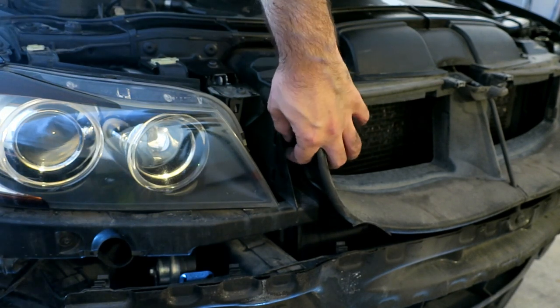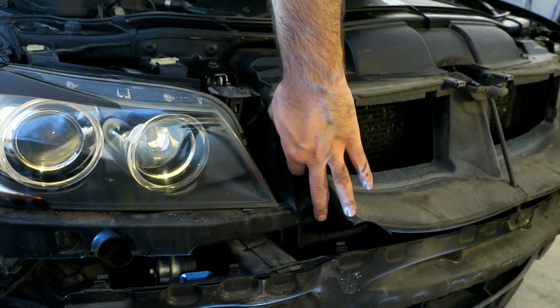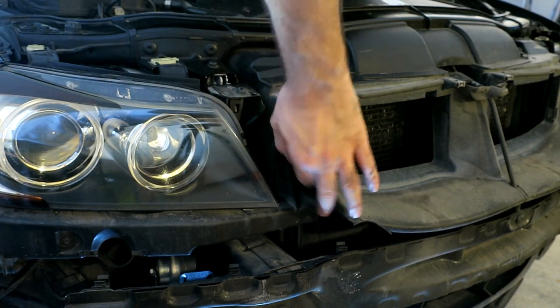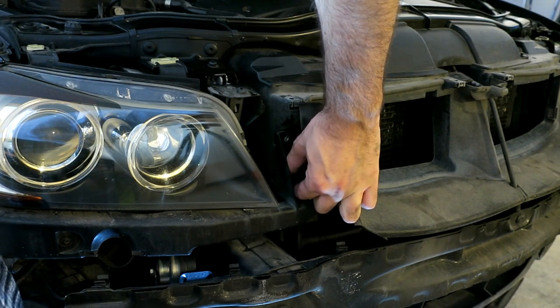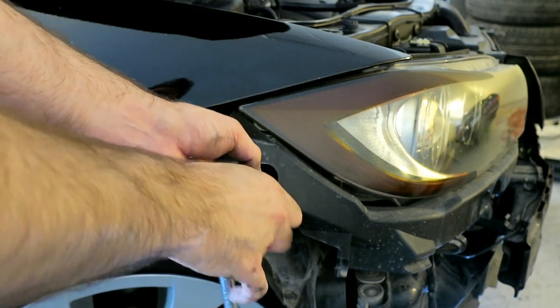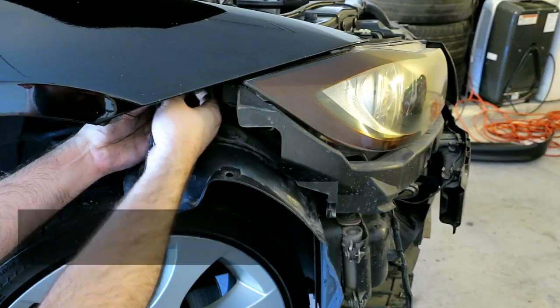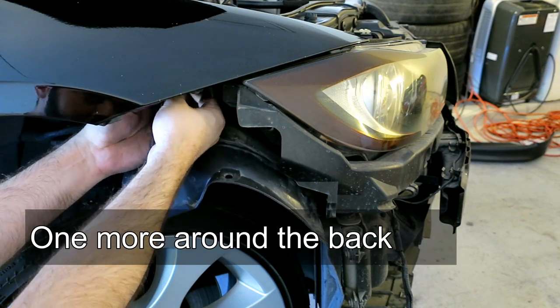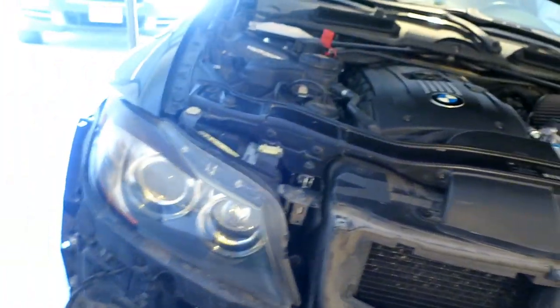You know, I'm in a southern climate, so this car has no rust, but I don't think they'll get rusty no matter where you're located. Now there's one right here. That's it, those are all the bolts.